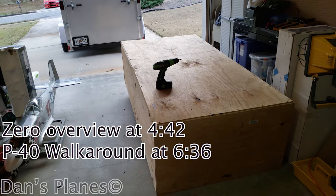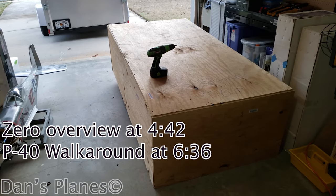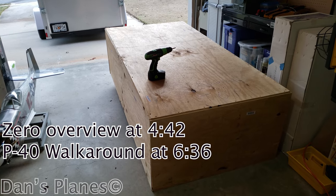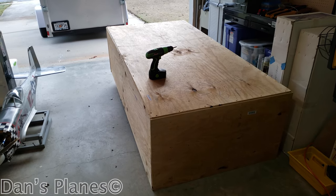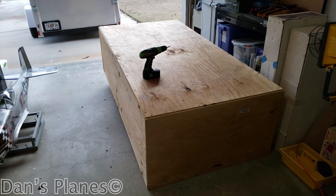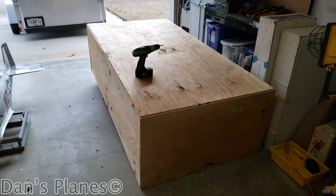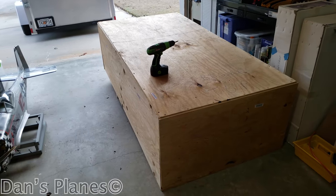Today we have this ginormous crate, which has my SkyShark P-40 and my ESM 80-inch Zero ARF. I bought those from Brian Taylor at Tailored Warbirds. He and Paul created this up for me, did an awesome job like usual.